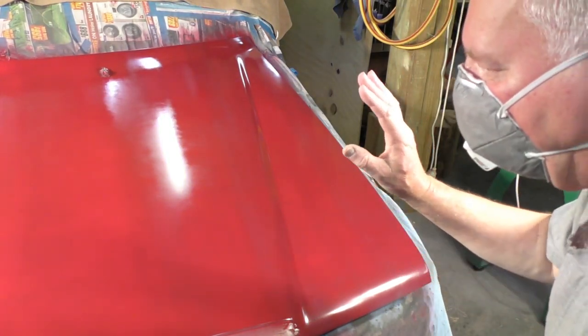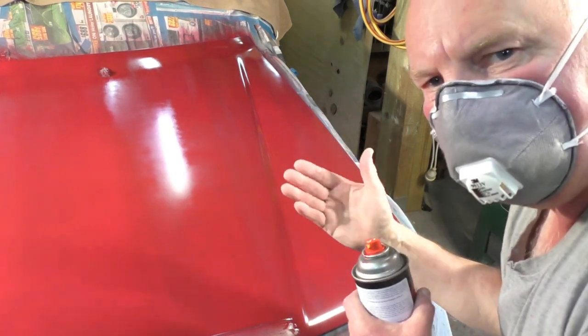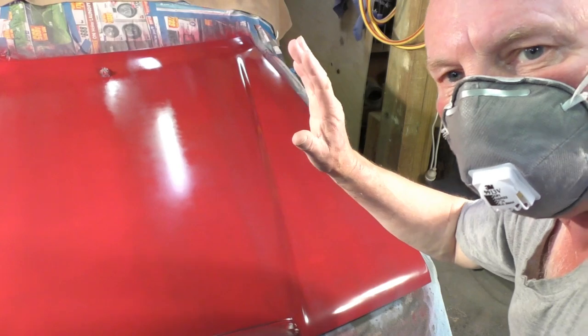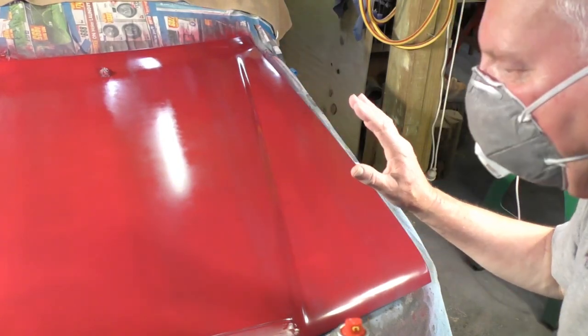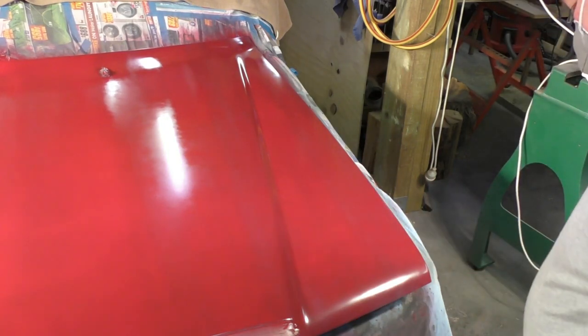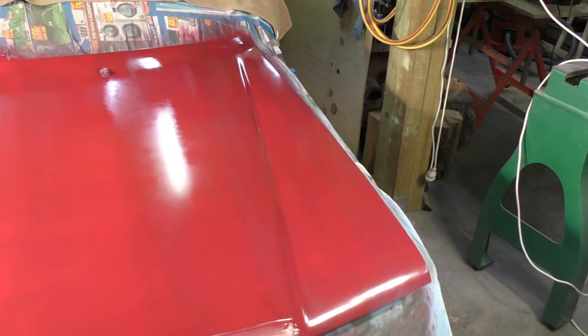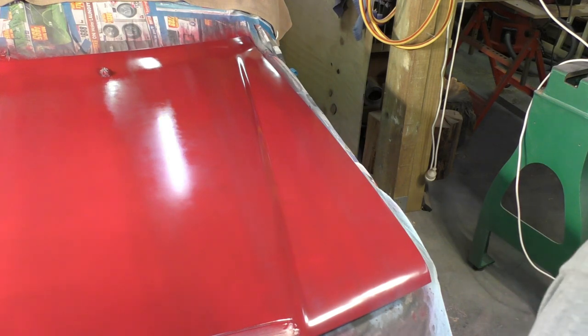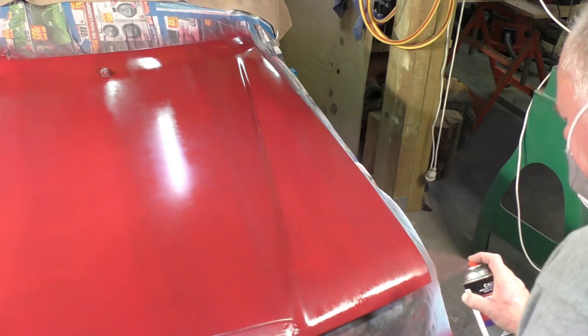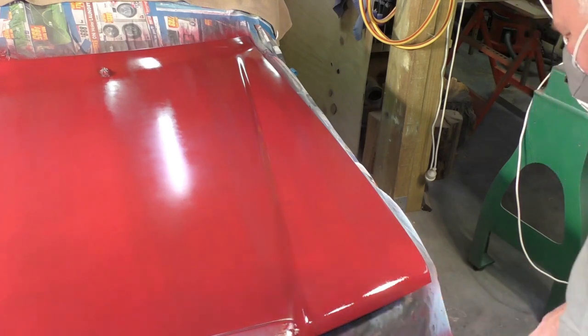So now I'm going to apply the second coat, which is approximately 10 minutes after I finish the first coat. And I'm under quartz halogen heat lamps as well, which speeds the process up. So I just want to start on the front here, on that front edge.